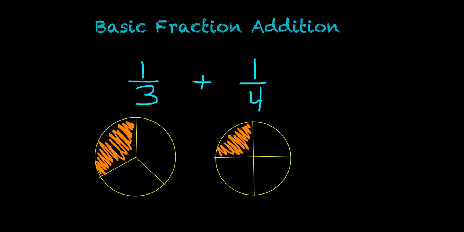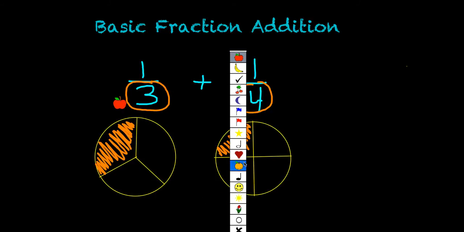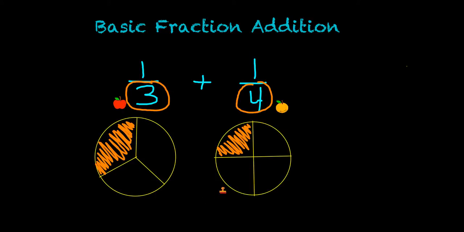And the problem is I have unlike denominators. I can't add thirds and fourths, right? In class, I often say you can't have apples to oranges, right? I always say that. We can't add apples and oranges. We need them both to be apples to add them. And so that's really the problem. We have to do something. And there's two methods we talked about doing to take care of this.